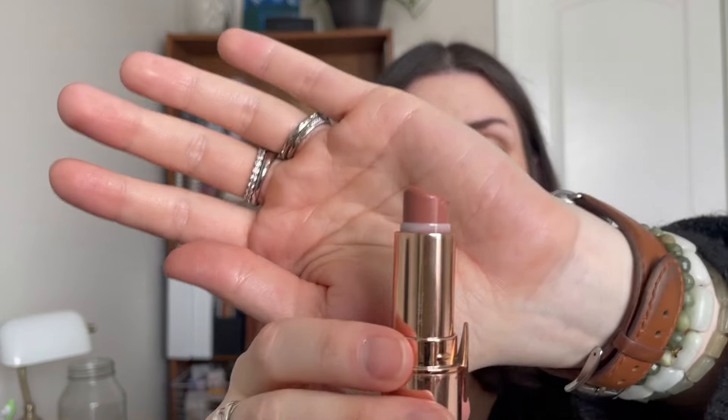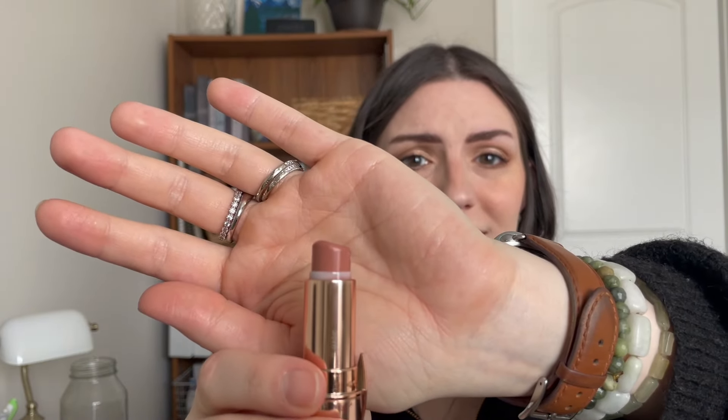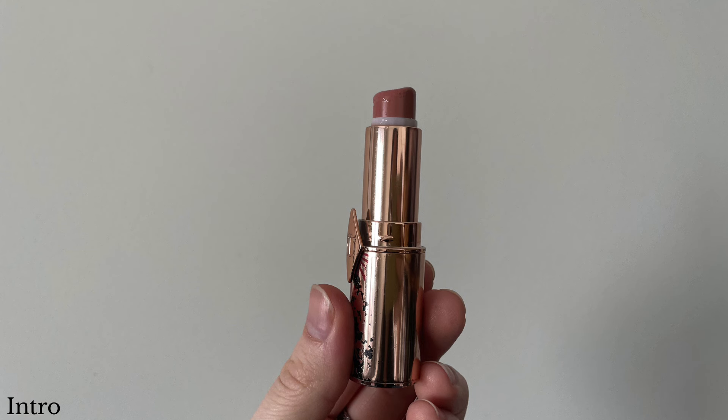The final of the five products is my Charlotte Tilbury Hot Lips 2 in the shade JK Magic — just a lipstick I've been trying to finish for a while. As you can see, it's pretty short and stubby with not a whole lot left. My goal is to finish it up. It doesn't move super quickly, but I'm hopeful to have it done in maybe two to five months. It's a really nice neutral tone but it's getting old, so it should be removed from my collection.